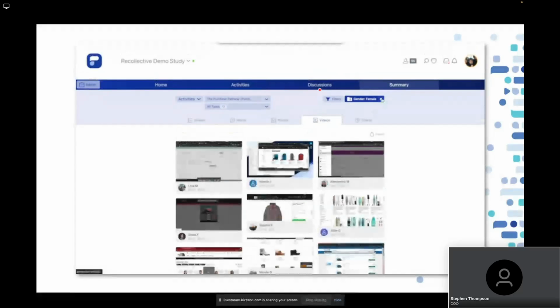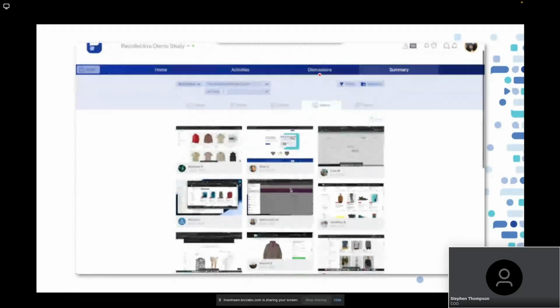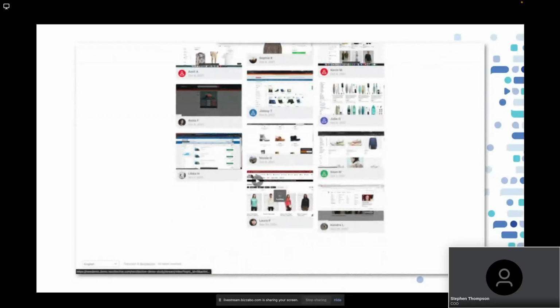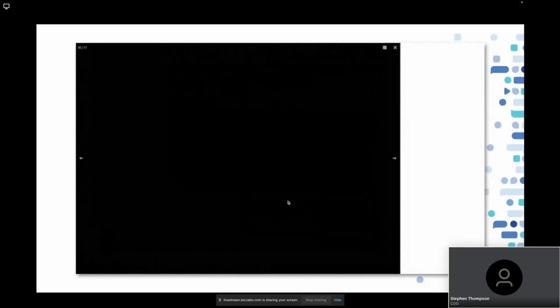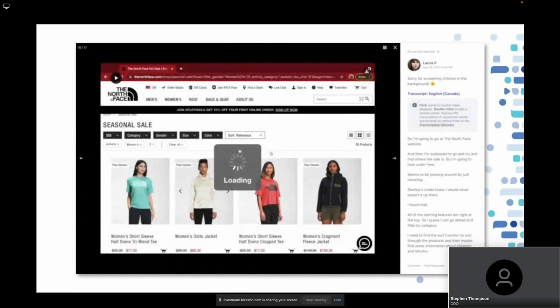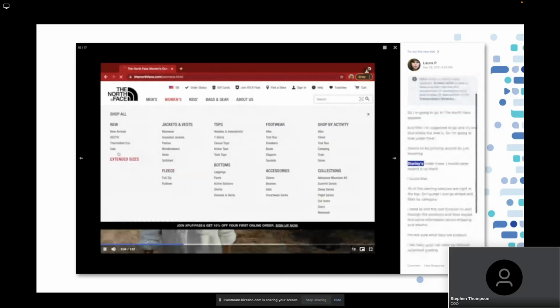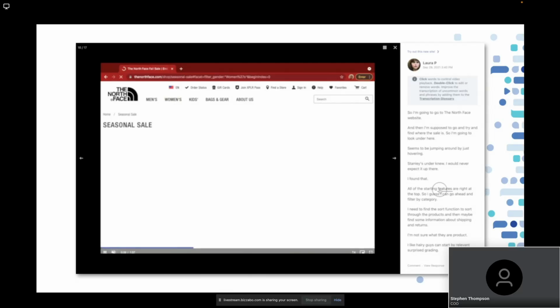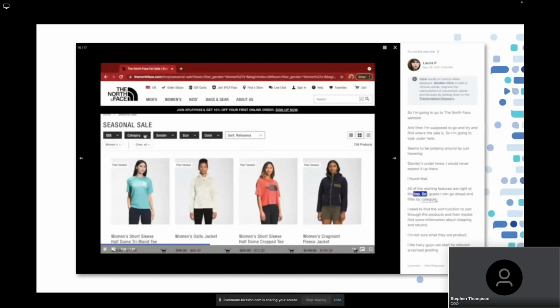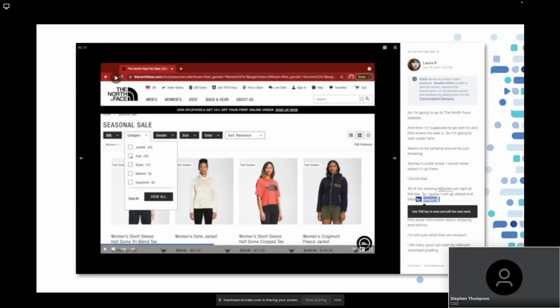Photos and videos are all the same. Videos are really neat because you can excerpt those as well on the fly. If we look at this one from Laura, you'll see, as well as having the video, we've got the full transcript on the side. This is all automated. And we can jump to any part of it. So I'm going to go to "sale is under new." You can jump to any part just by clicking on the word. You can double click a word to edit it if it's not automatically transcribed in the correct way.